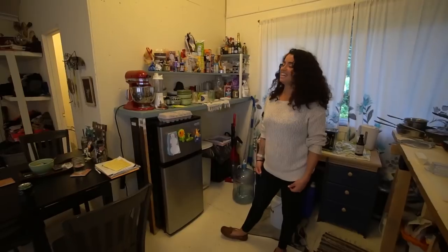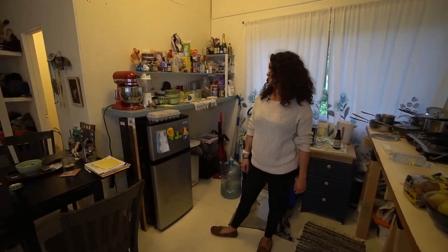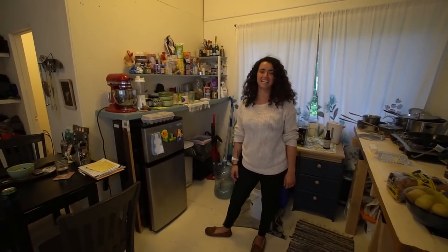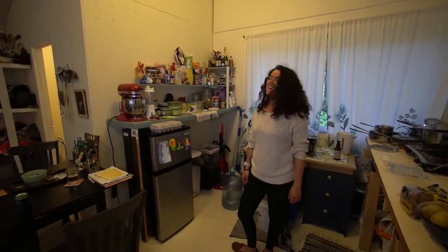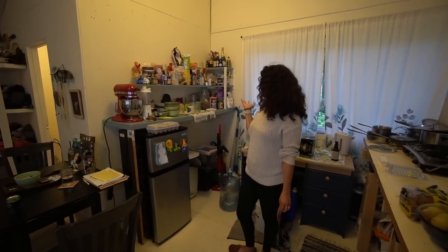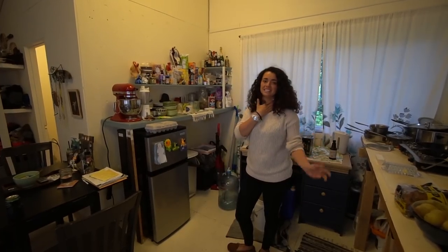I eat an insane amount of tortillas. They are my favorite food, and I eat probably more than almost any person in the world consumes in tortillas, like up to 5 a day. It's kind of sick. But as far as staples, I feel like it's like anybody else's house. You know, I've got mac and cheese and cereal and things to cook real meals, like black beans and things like that.